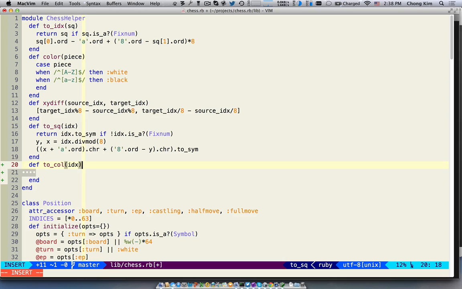So if it's a string, then let's do the conversion, which is IDX ord, which is kind of misleading. Yeah, I'll just leave it as IDX because IDX or string.